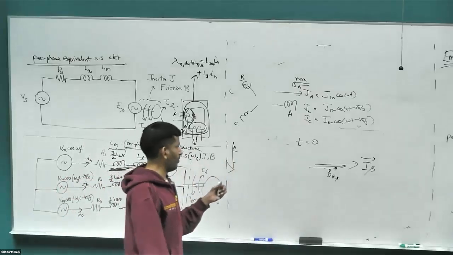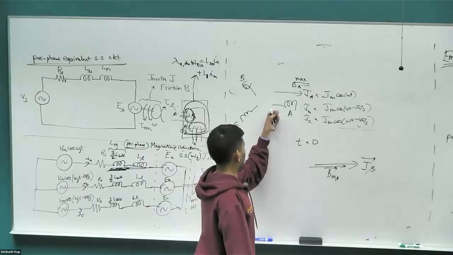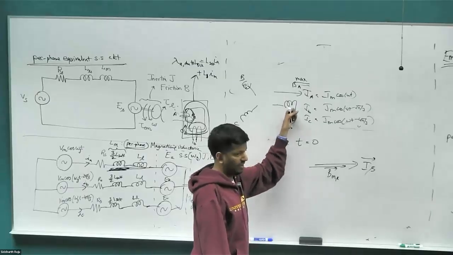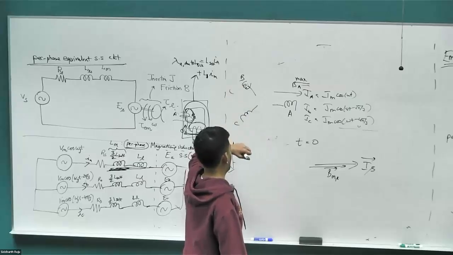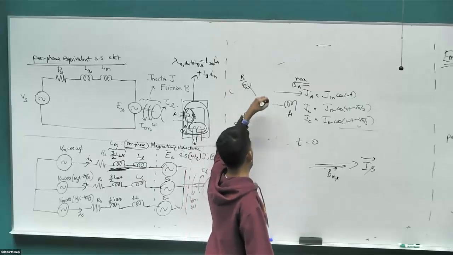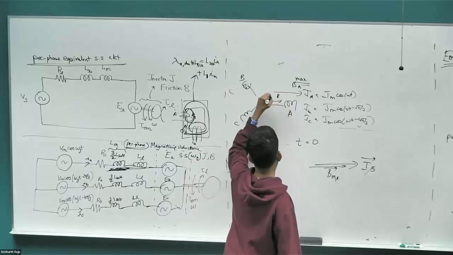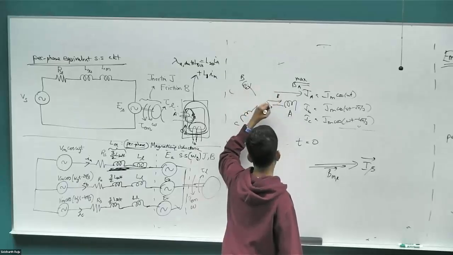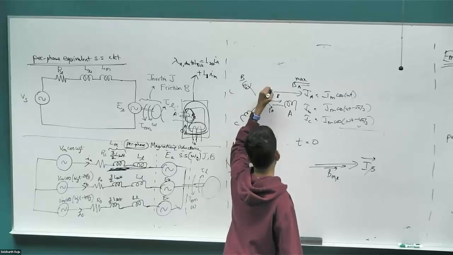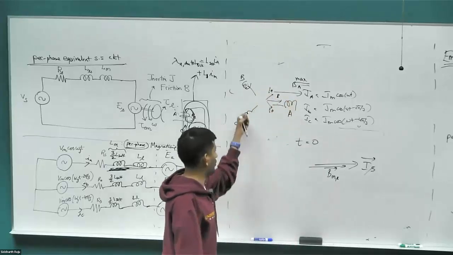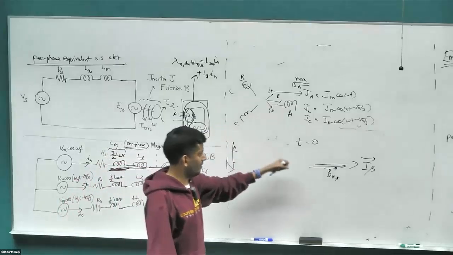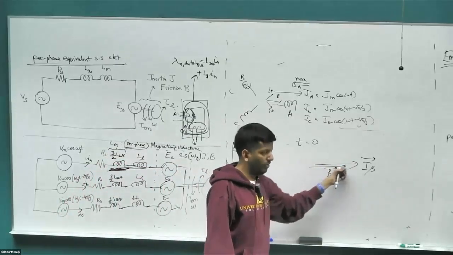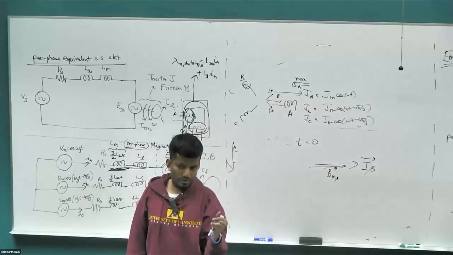We know this before itself, because at time t equal to 0, current in the A phase is the maximum. Current in the B phase is going to be negative half of it. C phase is going to be negative half of it. And we already did this math as well. So we had some B here. And then due to B phase, it would have been negative 1 by 2 B along this direction, and 1 by 2 B along this direction. The net sum of it again was 3 by 2 times B along the A phase direction. So whenever you have the current given to you, the magnetic field associated with the current is pretty straightforward.